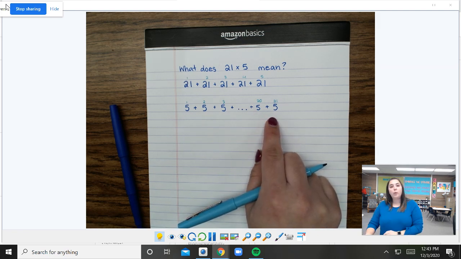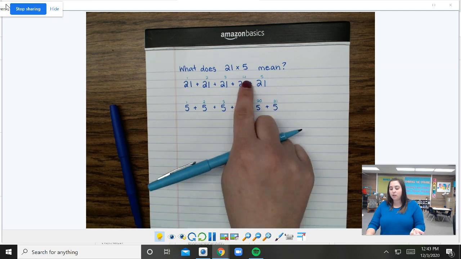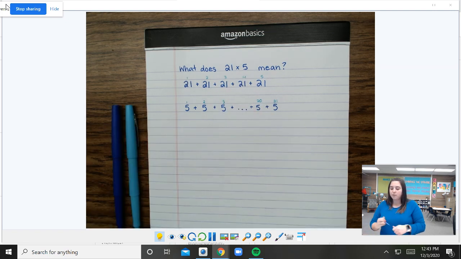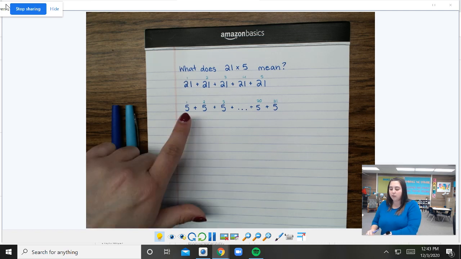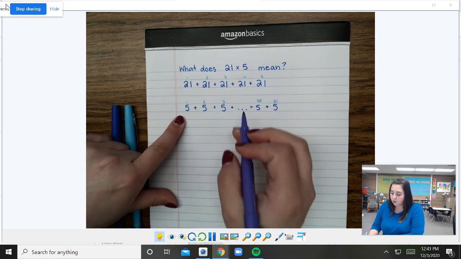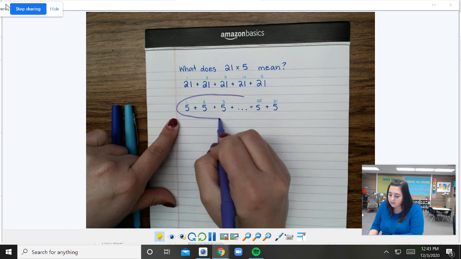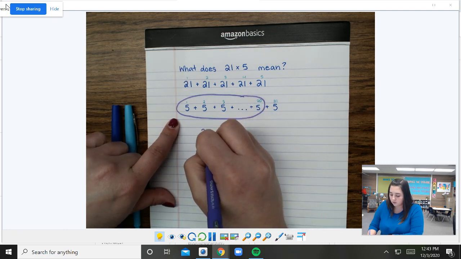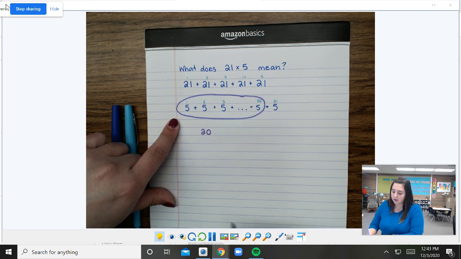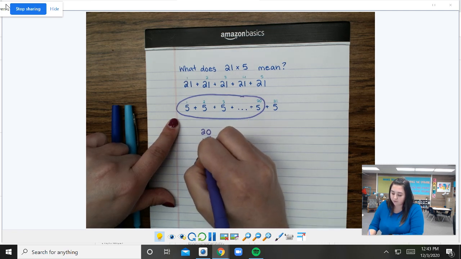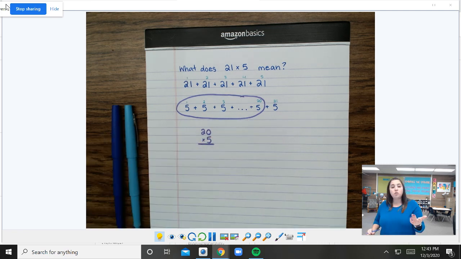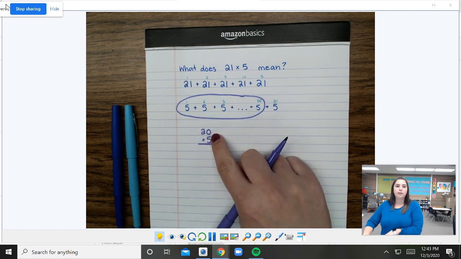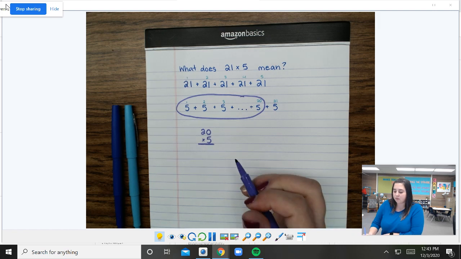There are easier ways to solve this problem, though. That's why we do multiplication. So just thinking of this problem here, one way I could solve this that would make it a little bit easier would be if I took 20 of those copies and I multiplied it by 5. That would be just like doing 5 plus 5 plus 5 plus 5 plus 5 20 times. So let's solve that first.